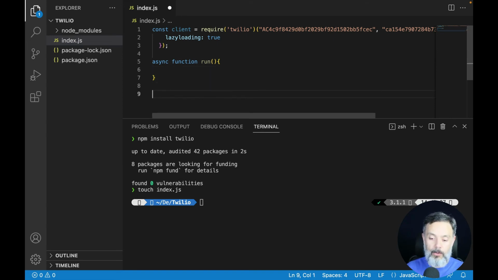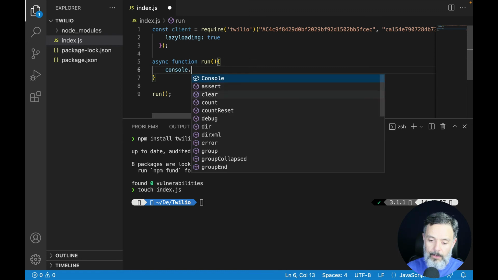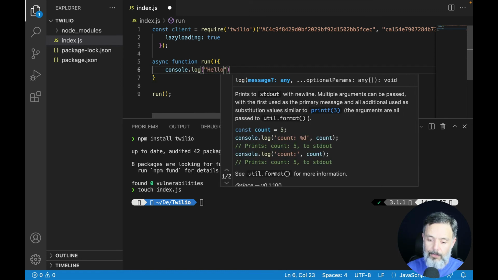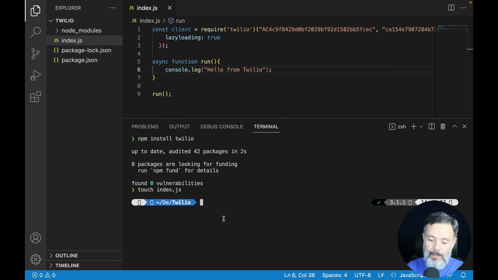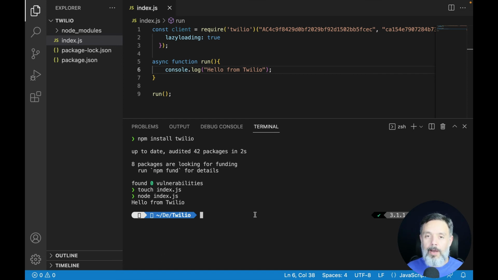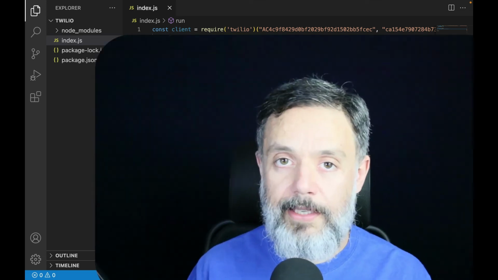Then I'm going to call this function, run, and in here I'm just going to console log hello from Twilio. Save it, and if I just run node index.js, you see hello from Twilio. From now on, we will be able to authenticate to Twilio and send messages from our Node.js code.